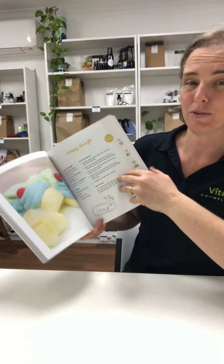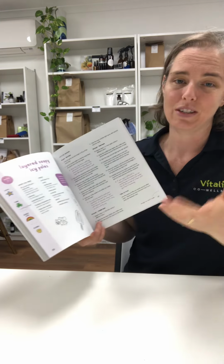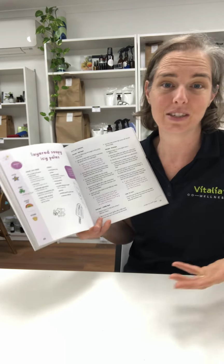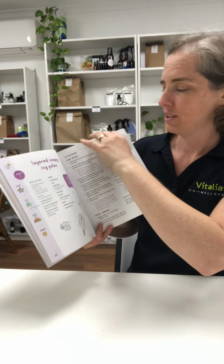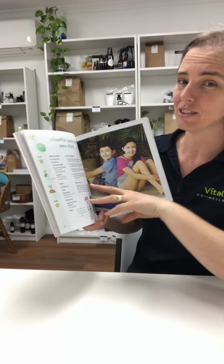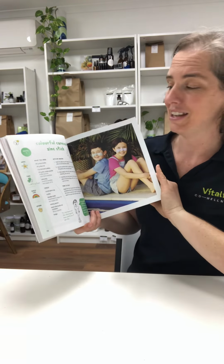So I've made some of these with my daughter. It's lots of fun. She's 8 and she enjoys the whole process. It's really great to give them a little bit of autonomy as well. So let them go, here you go, let's either do it together, just watching over them, or letting them go for it themselves. We've got soapy icicles as well, berry treasure soap. So you can make fun things for younger kids. So it doesn't have to be just them making it. You can make a lot of this stuff for the younger kids too.